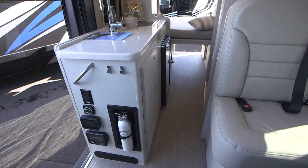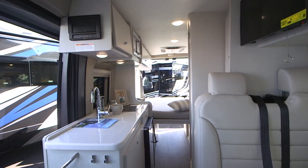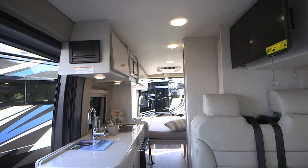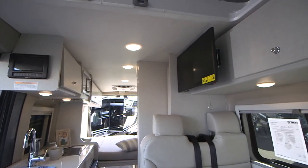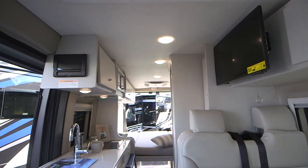Working your way back through the vehicle, you'll see lots of places for storage. B-Vans are inherently small, but we try to make them as big as possible on the inside. You've got lots of drawers, lots of cabinets, and overhead storage below the cabinets. You also have a pretty unique bathroom situation — a mid bath, an all-in-one bath, with a nice timber door that covers the entry for privacy.